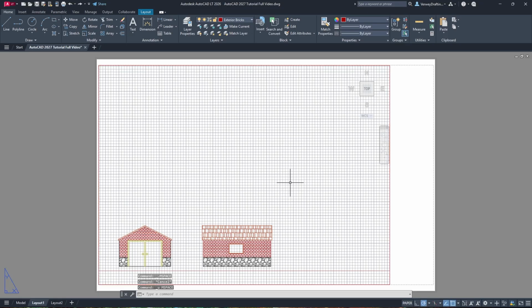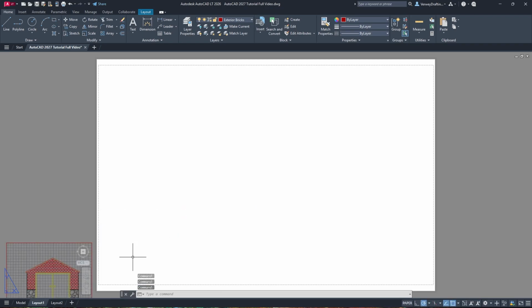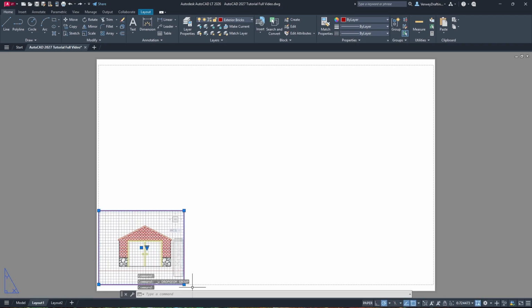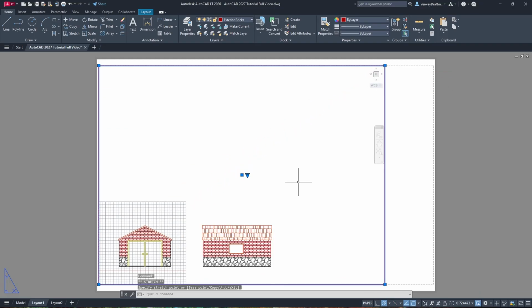So again, I'm going to show you what that is. What we're going to do is click the exterior box, the perimeter of this viewport, and you're going to see all these different boxes appear. You can see you have one in each corner, and we have this in the middle. We're going to grab one corner, pull it up, and put it where you want it, and then you're good to go.